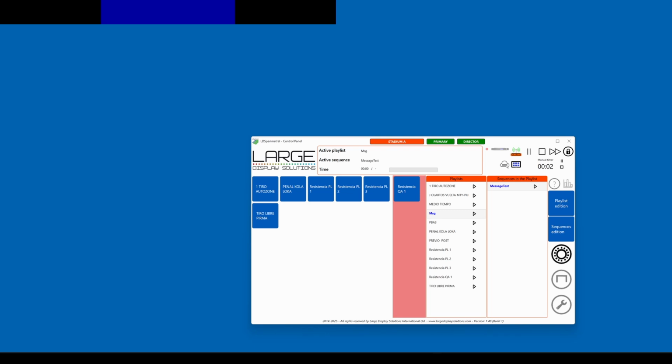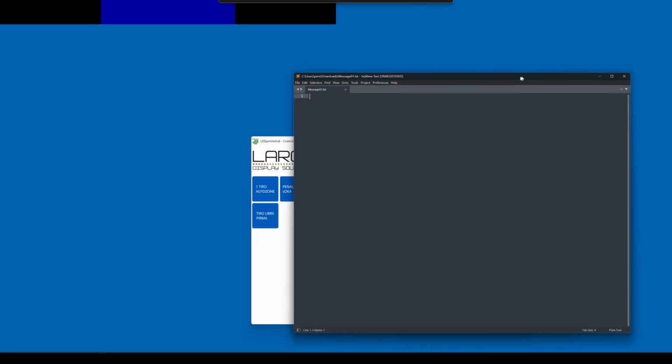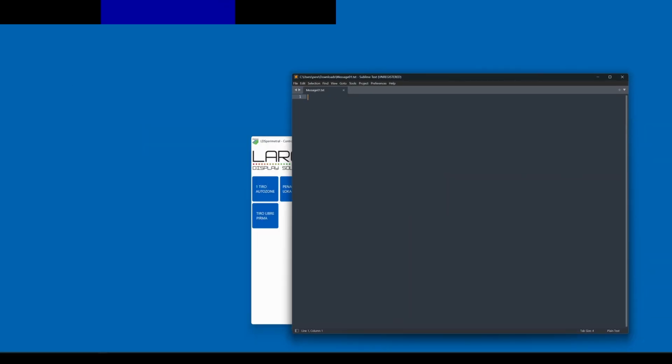Nothing will appear because the file is empty. Okay, this is the file and we have no content. So let me show you, example 1. When I save the content of the file, it will automatically be reloaded.